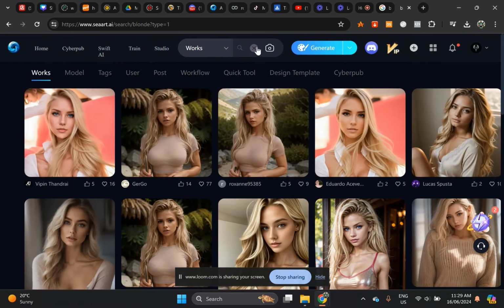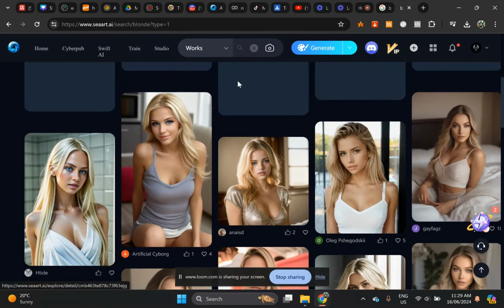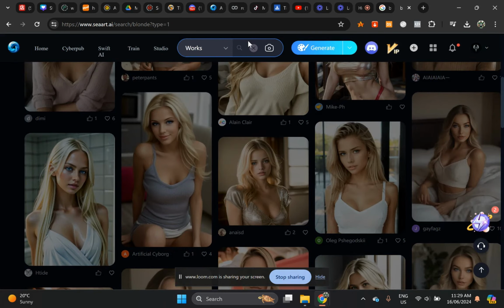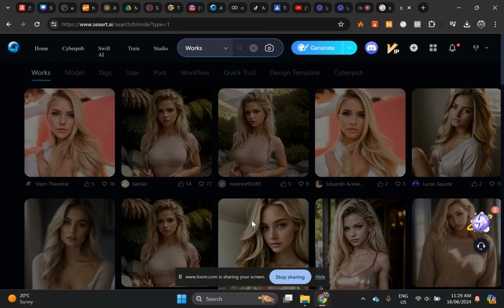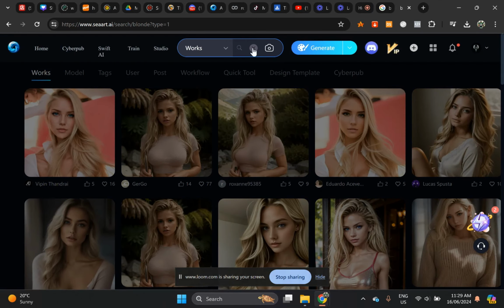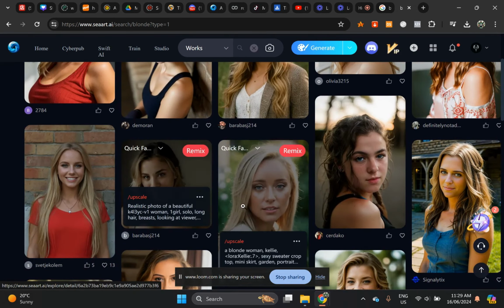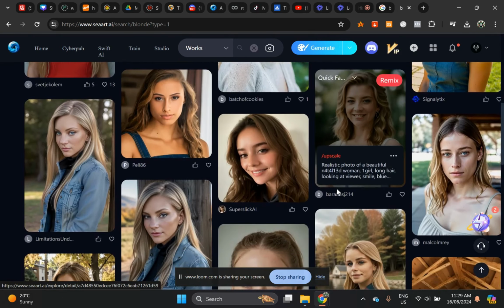So, quick cheat code, boys. If you're having trouble finding realistic images when you search up blonde or brunette or whatever, you're going to want to search up this woman, Michaela Demeter. She's one of the most commonly used AR models in terms of face swapping and videos, which we'll get into later. So we're going to search up Michaela Demeter. I think it's loading. And you can't see the search bar on this for some reason. There we go. And as you can see, some of them are a lot more realistic.